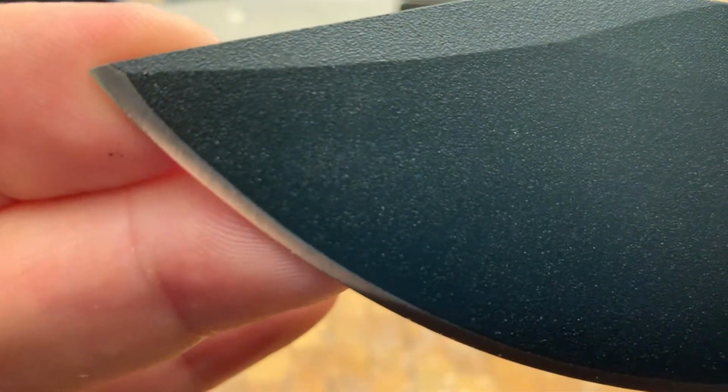I own the 7 as well. I love the 7. I use that one a lot. If you watch one of my previous videos, it's probably my most used fixed blade, the BK7.